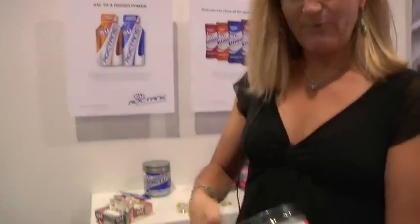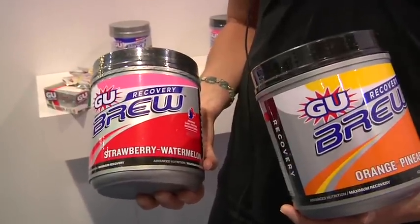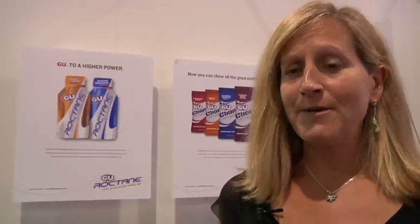As a companion product to the electrolyte drink, we've just introduced a new recovery drink — that's our Recovery Brew. It comes in a strawberry watermelon and an orange pineapple flavor. The key with recovery drinks is it's a real challenge to make one that people really enjoy drinking. A lot of times you try them and they're kind of chalky or gritty, or they just don't quite have a flavor that you're going to be really looking forward to after a long, hard effort. We've really maximized the formula and it has all the carb and protein elements that you need within that 30-minute window after hard training.